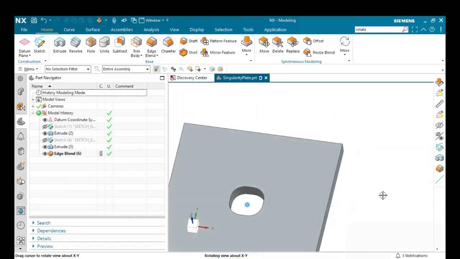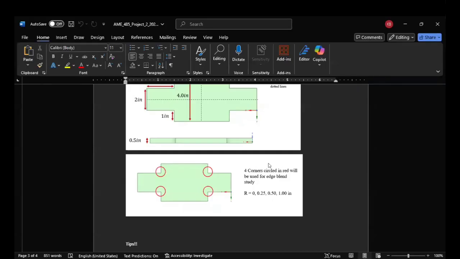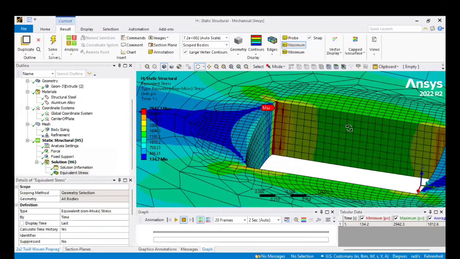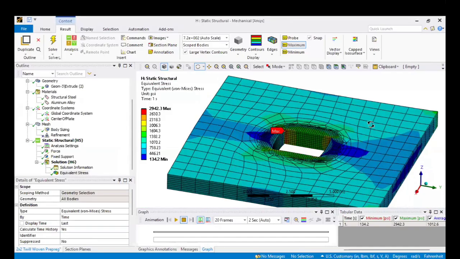You're going to have way lower stress. And so the stepped plate question is basically the same thing, right? You make fillets on these 4 corners and you should see the same effect that we're talking about here. It's a pretty simple model. We can get on to more complicated or more fun models later.